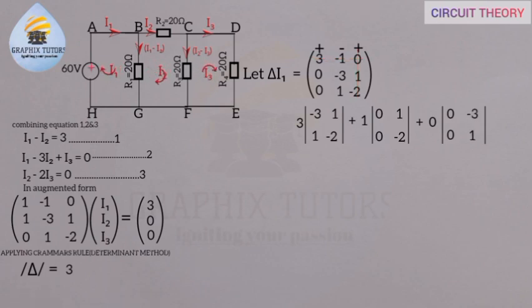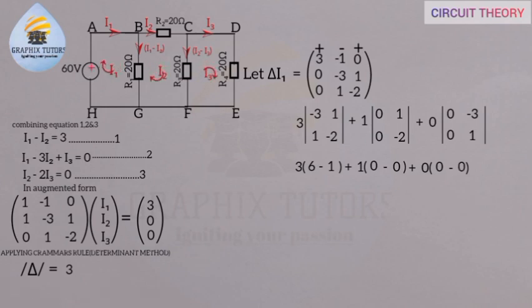So write it out, open the bracket, 3, open bracket, plus 1, open another bracket, plus 0, open another bracket. Why am I doing that? In between each of them, we have minus naturally there. So if I cross multiply, minus 2 times minus 3 will give us 6. Then 1 times 1 will give us 1. Minus 2 times 0 will give us 0. 0 times 1 is 0. 1 times 0 is 0. 0 times minus 3 is 0.